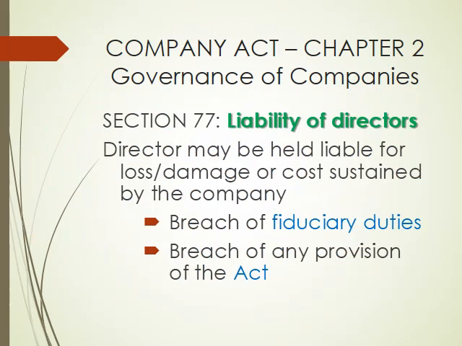Okay, so again, section 77, liability of directors, highly examinable as well. A director may be held liable for loss or damage or cost sustained by the company if he breaches his fiduciary duties, where he does not act in the best interest of the company, or he does not act with due care and skill, or where he breaches any provision of the Companies Act. He may also be held liable.